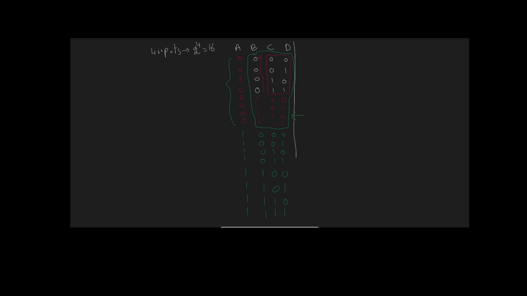Also, we can number them as M0, M1, M2, M3, all the way down until we get to M15. And this last row, 1, 1, 1, 1, to prove our point, should be equal to 15. So let's see. We do 1 times 2 to the power 0, 2 to the power 1, 2 to the power 2, and 2 to the power 3, which is 8, plus 4, plus 2, plus 1. Adding these will give us 15. And same thing for any row. So this one will be equal to 3 in decimal and so forth.